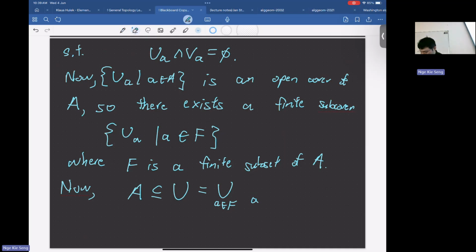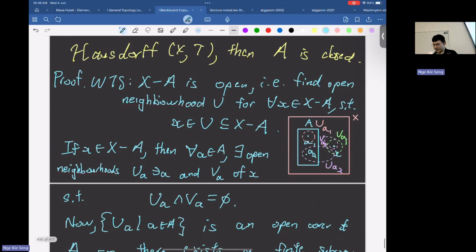So let's make this U more obvious a bit. Corresponding to all these UA, there's a corresponding VA. What is VA? How do we define VA? VA are all the open neighborhoods of the particular point X such that the intersection with the UA is empty, respectively, like what I told you just now. Maybe VA1 will intersect UA2. So how can we avoid this intersection here?